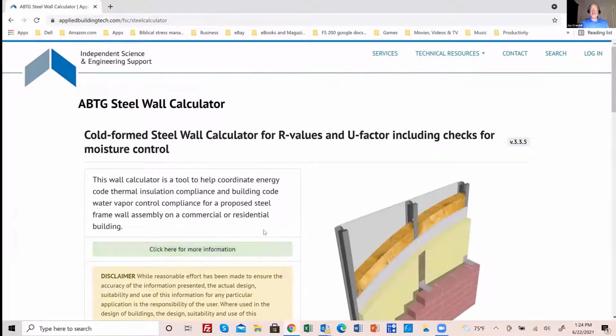This tool is an online calculator that you can use to specify a code compliant wall assembly that does two things. It allows you to check for energy code compliance, and it also allows you to check at the same time for building code moisture control compliance, in particular how to arrange the use of a vapor retarder along with exterior insulation to basically keep the wall warm and dry and have drying potential, so that if it does get wet by some other means you would have sufficient drying capability in that wall assembly.